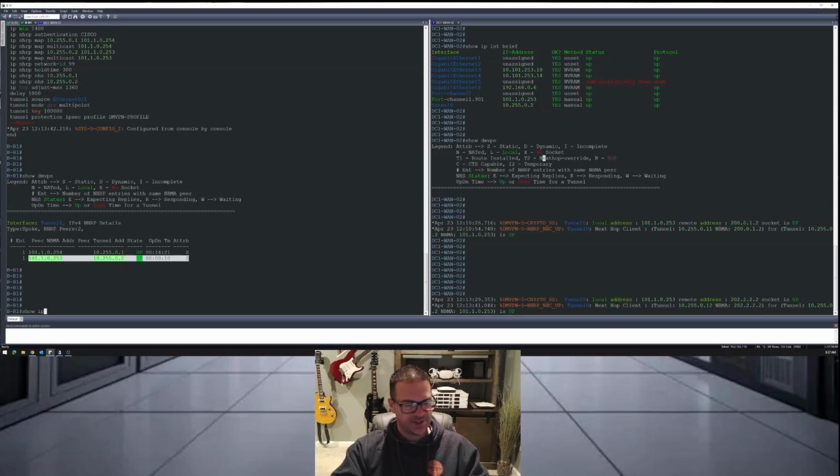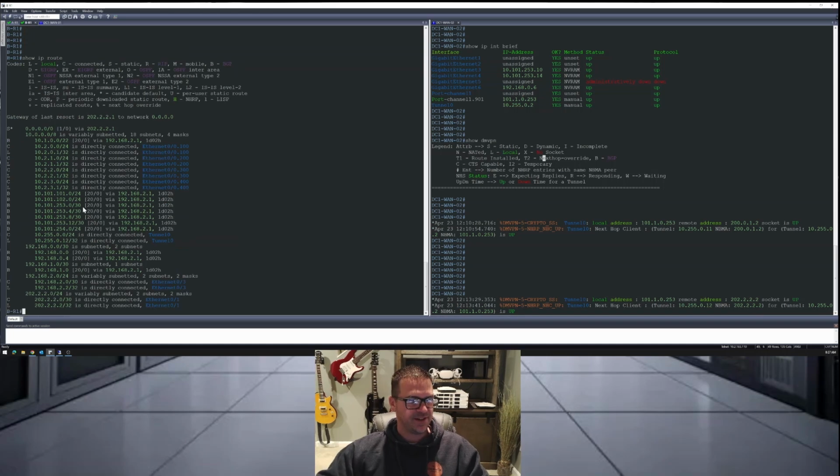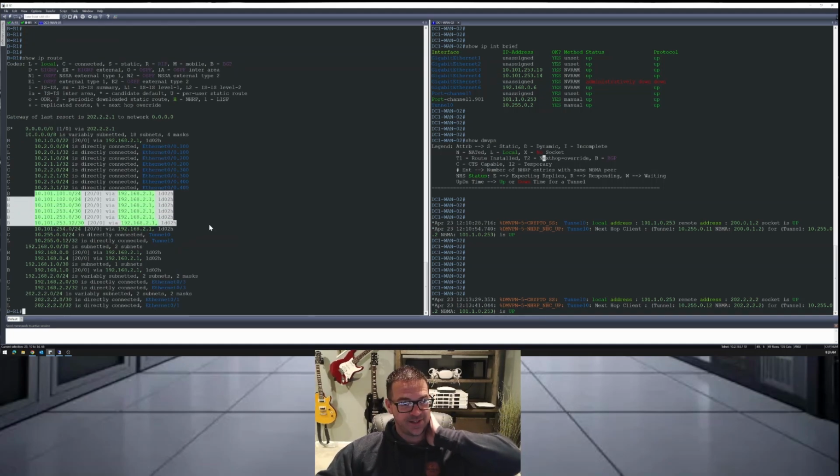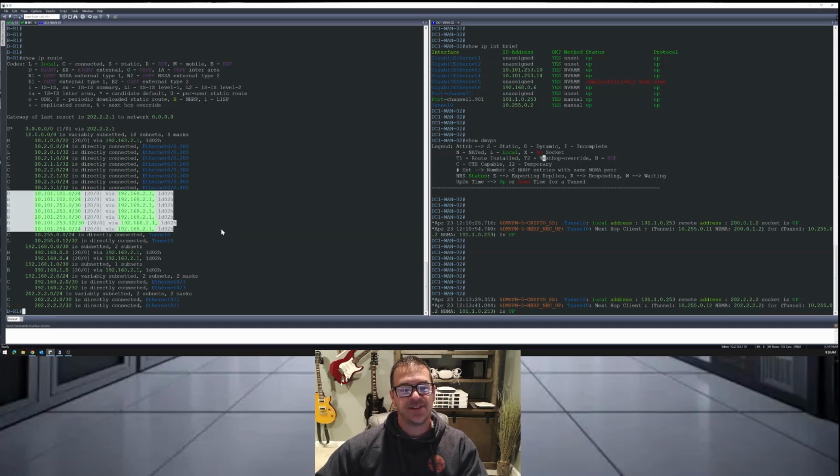Now, again, just to reiterate, we haven't done anything with the routing table yet, okay? We still have BGP routes for the data center, okay? So hopefully in the next, maybe the next 2 videos, we'll start to phase these routes out, and we'll start to bring in EIGRP routes.